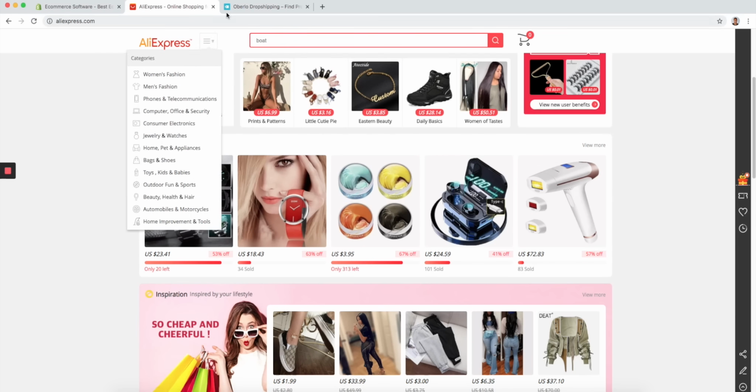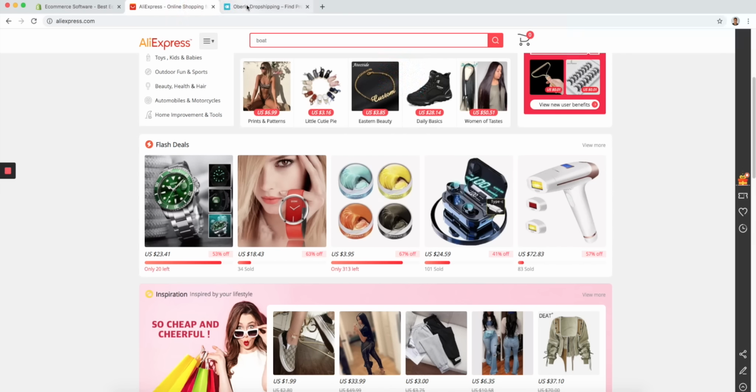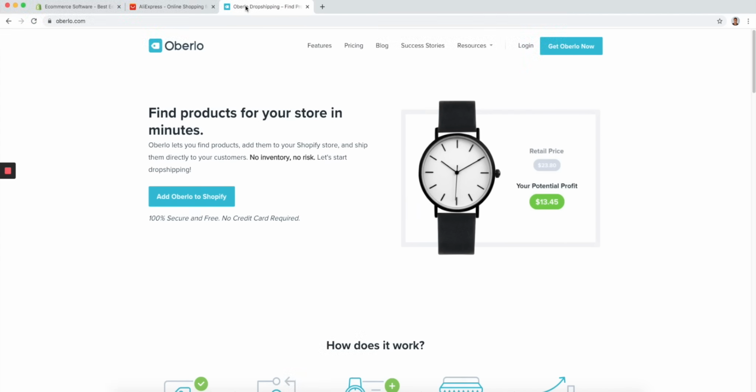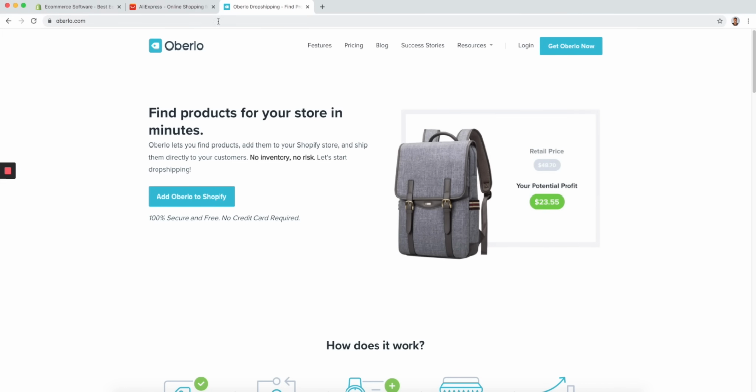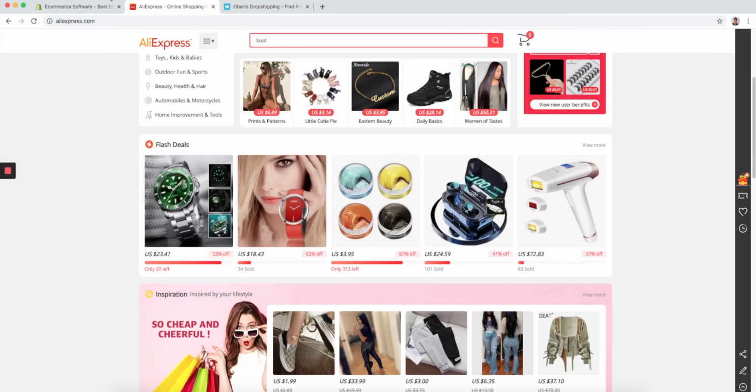And that leads me to explain this company lastly. It's called Oberlo. This is what you'll be using to connect Aliexpress to Shopify. So this saves you a ton of time and makes your life a million times easier. You'll be able to add products from Aliexpress to Shopify, and you'll be able to fulfill orders with just one click. So this basically automates this whole process to where it's not you spending a ton of time doing everything, and I'll explain that later on.